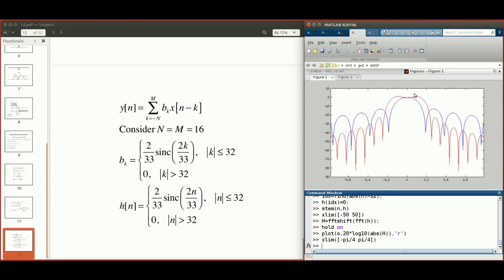It's a low-pass filter that keeps the passband more or less intact and suppresses the stopband energies even more. It's actually a better filter, a better low-pass filter according to normal standards. What you want is the passband to be intact and the stopband to be as suppressed as possible. So by using different weights, you can actually achieve a better filter, just by choosing the weights more carefully.